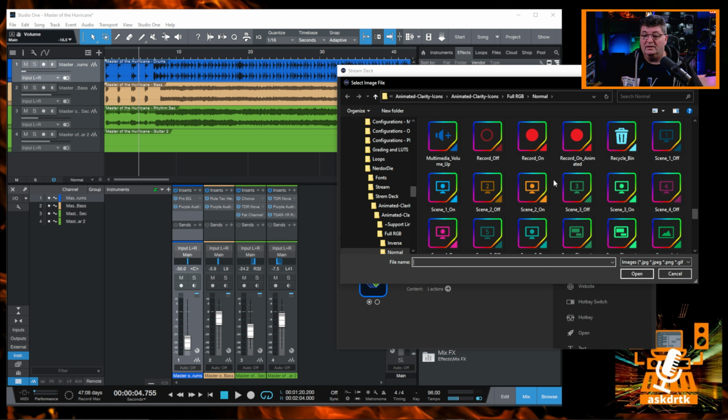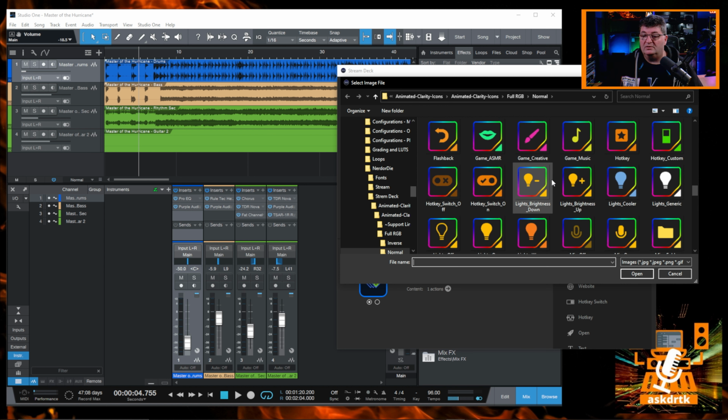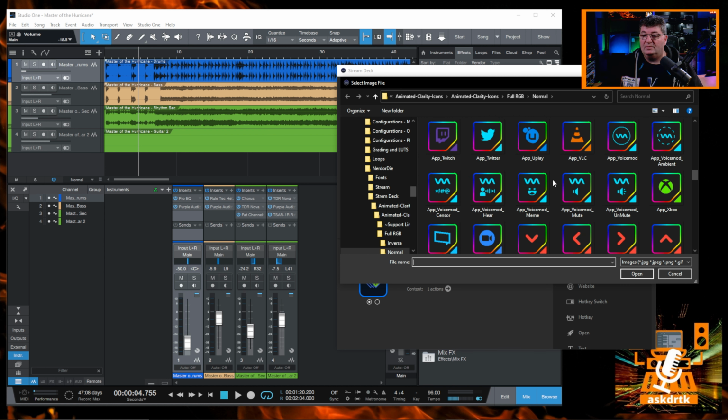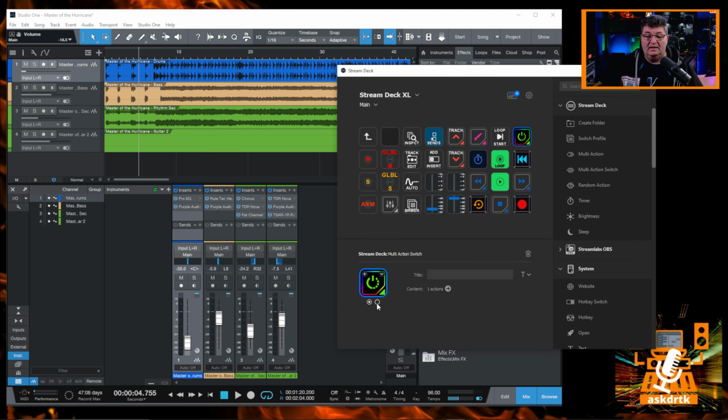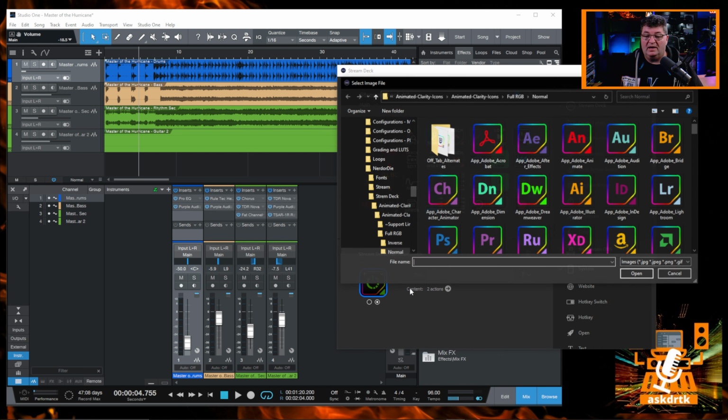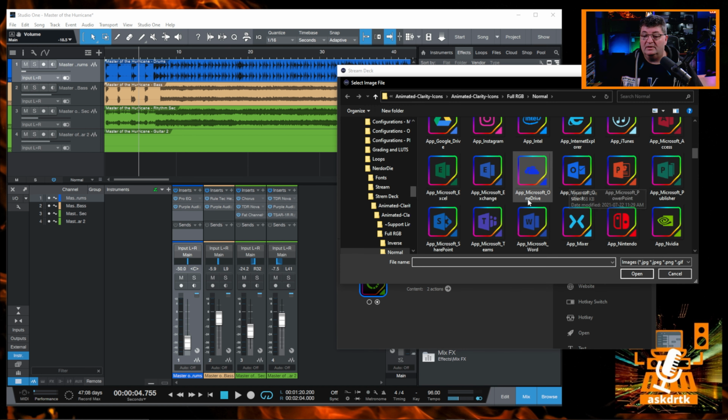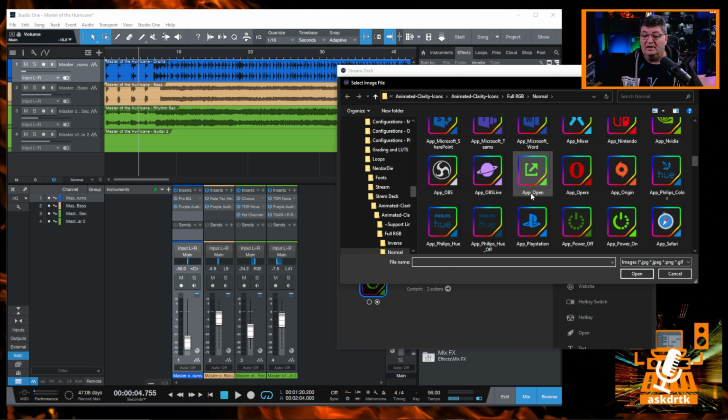That's a power button. That could be pretty useful. I think it's under App Power button, Team Viewer, Philips Hue, there we go, power on. So we go okay, and then I'm going to go over here and I'll do the same thing for the power off. So we'll go up here through app and I'll find power off.